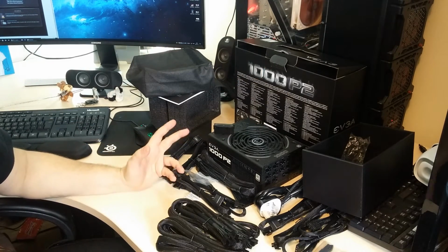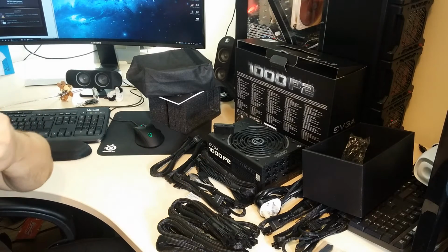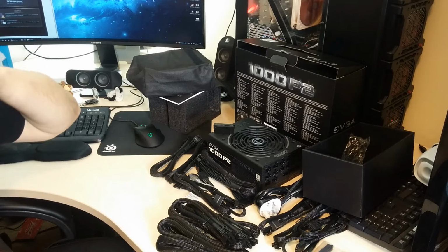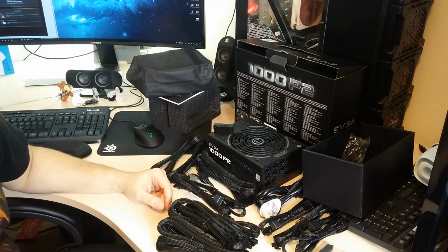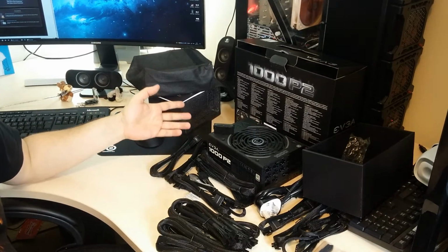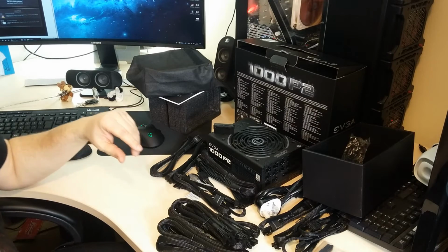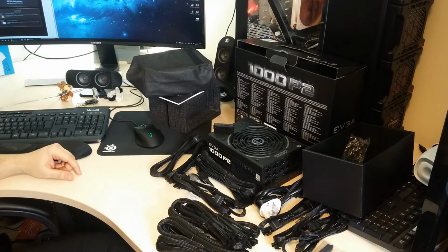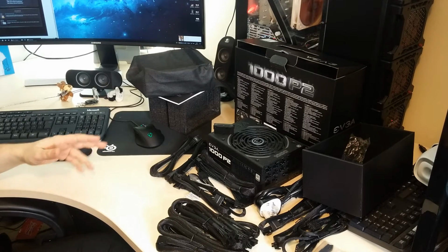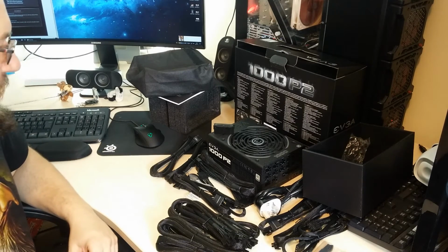What did they mention? 100% Japanese capacitors. I take it that's a really good thing. It provides 83.3 amps at 999.6 watts, so that's very accurate, on the 12V rail. And it comes with all the possible protections that are on the market. I think it's OCP, OVP, UVP, OPP and SCP, which, I have a crib sheet here, so you got over and under voltage protection, you got the over current protection, over power protection, and short circuit protection. So I think that will be one hell of a stable rig when it's powered by this beastie.